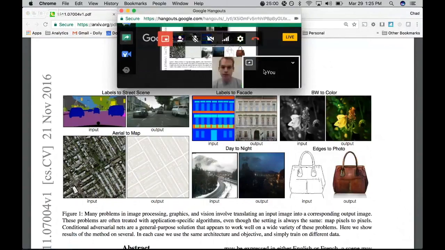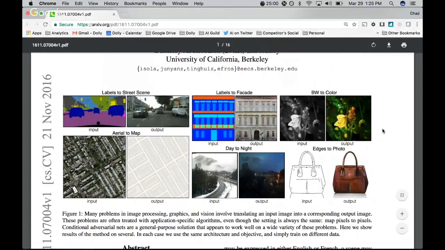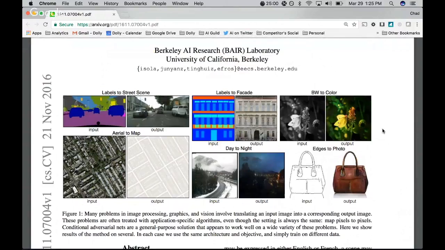But as soon as we have a framework that can learn the cost, then it can be applied to a wide range of problems. And that made it very natural to try to say, okay, these are all just pixel in, pixel out problems. Can we just try to use this generic approach to learn the mapping in every single case? And the cool thing is that it does work pretty broadly.